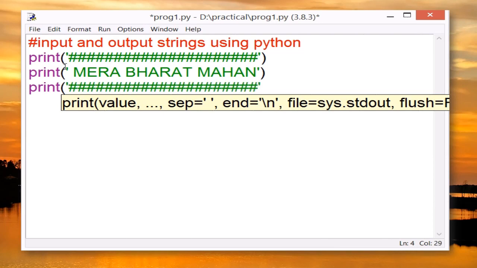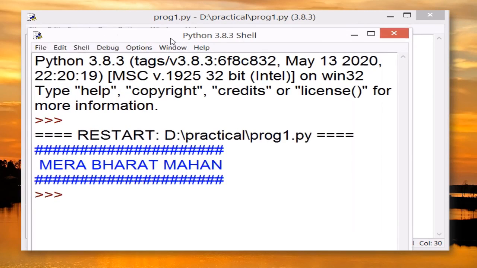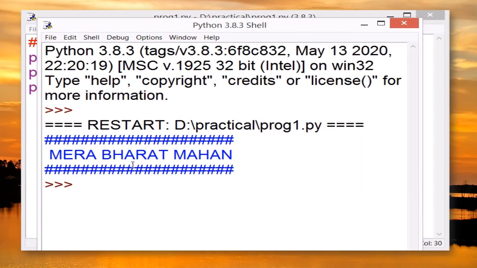You know that a string is a sequence of characters. So if I run this program, you can see the output. The output is like a banner, and Mera Bharat Mahan is written between these two lines.